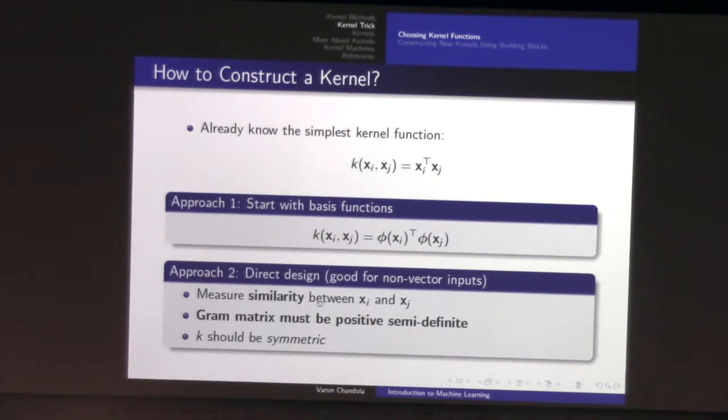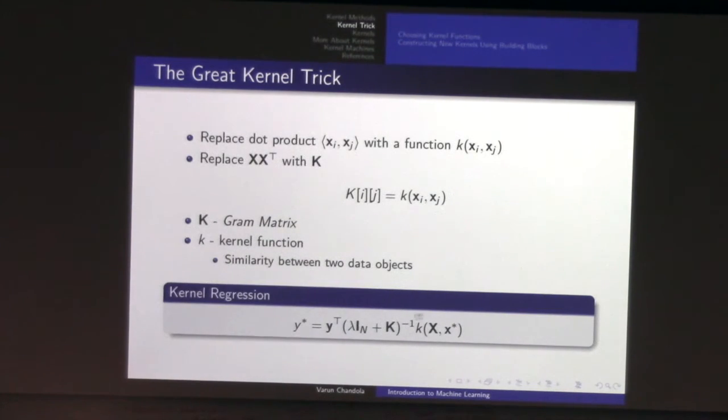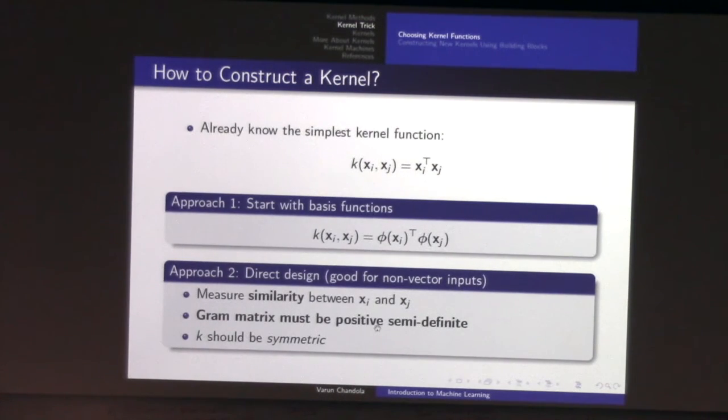In particular, the kernel should be symmetric. Symmetric means that k(xi, xj) is the same as k(xj, xi), of course. The gram matrix, that k matrix, should be positive semi-definite. Why do we do that? Because at the end of it, you have to invert that matrix, right? If it's not well formed, if it's singular, you won't be able to invert it, right? So we put a constraint like that, all right?